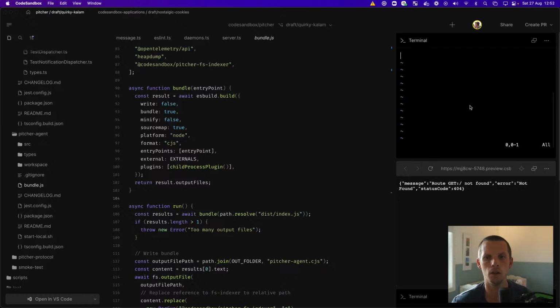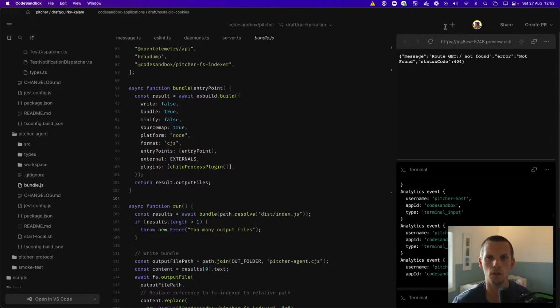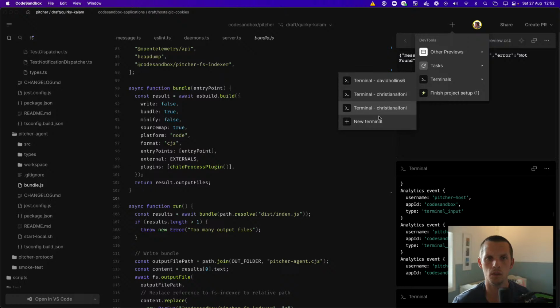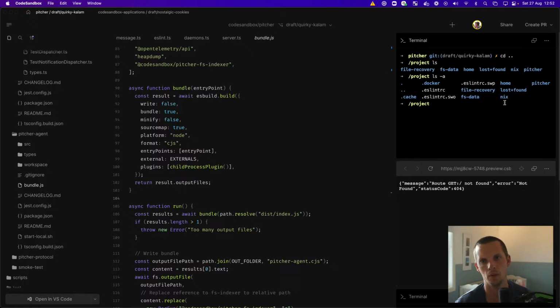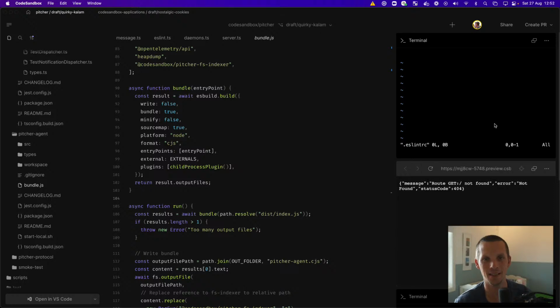Oh. Oh yeah, I messed it up. So okay, is there any other way I can open this file? How do I exit?